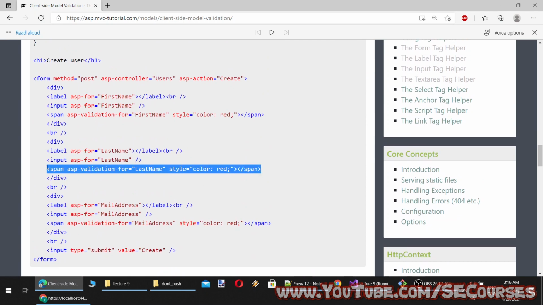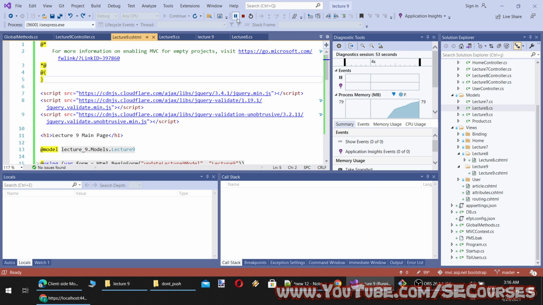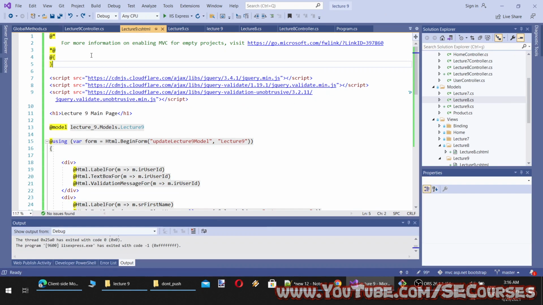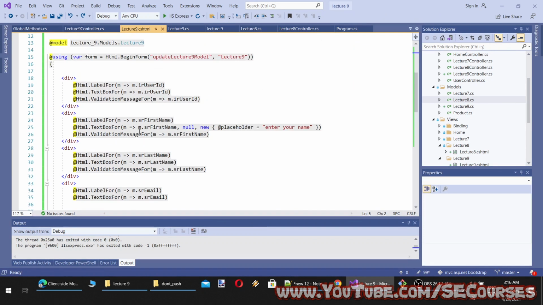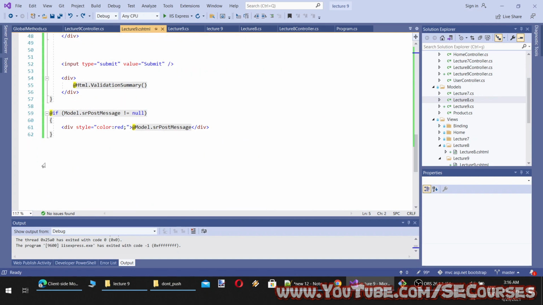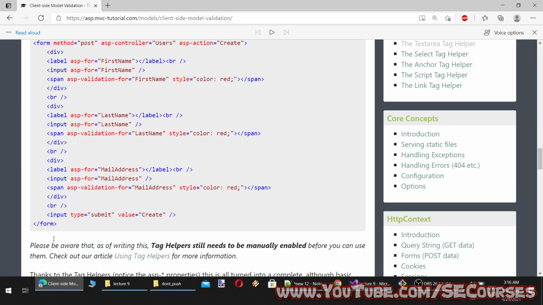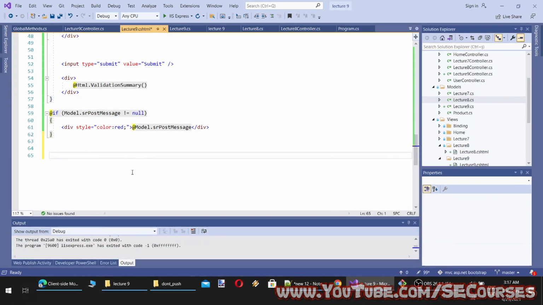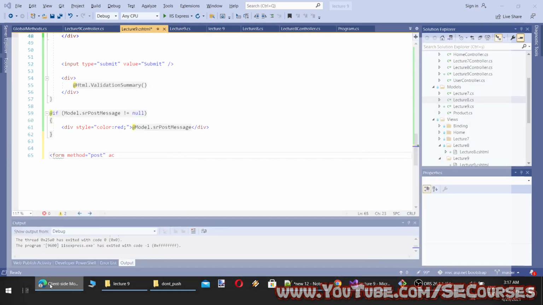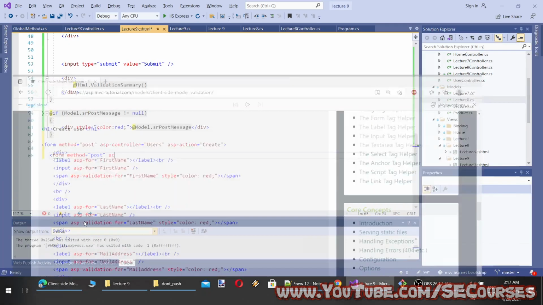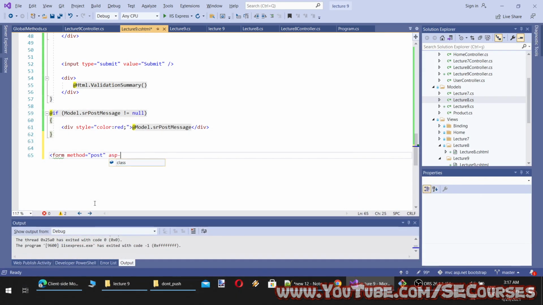We could also use it like this. It is completely the same. Let's also generate that as well. Yes, that's a good idea to generate that model as well. I mean that style. So here we start the form with method equal to post.